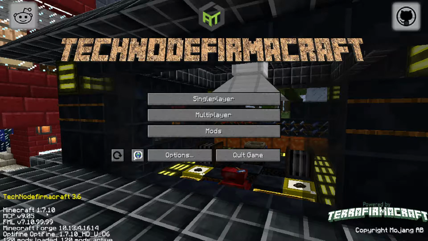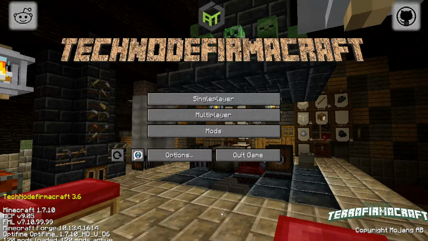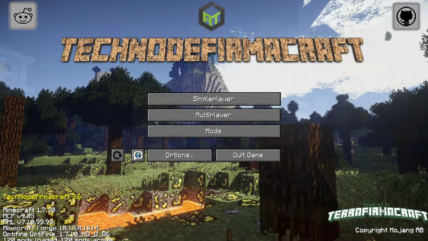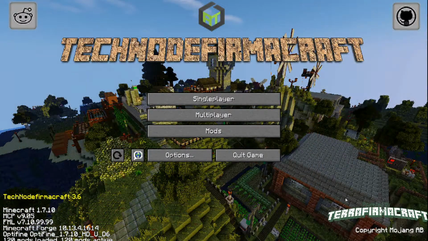This is going to be the third season of TechNodeFirmaCraft. Now, this is a 1.7.10 mod pack that is available on the ATLauncher. Unfortunately, it cannot be updated past 1.7.10 because TehNodeFirmaCraft, the main mod behind this pack, has not been updated since 1.7.10, and I believe Kitty Channely, the author of TehNodeFirmaCraft, has stopped working on the mod itself.